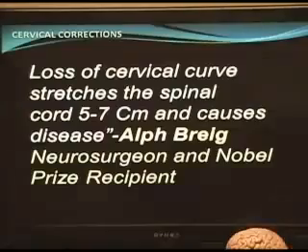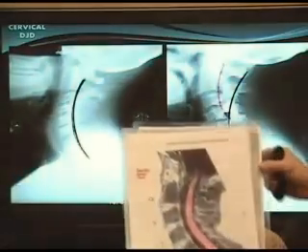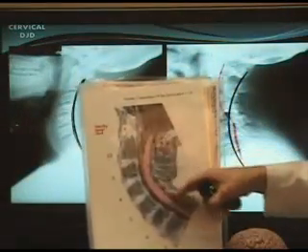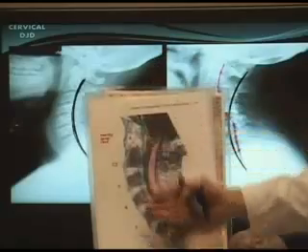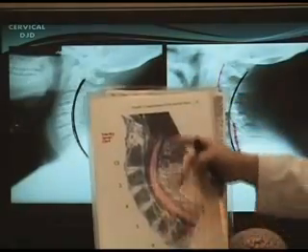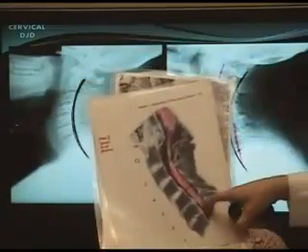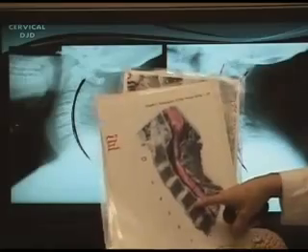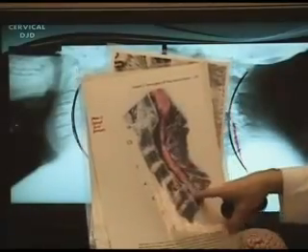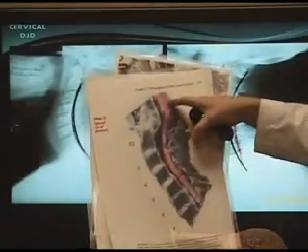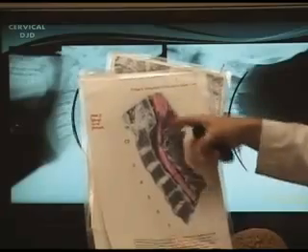So if we look back here, when we have a nice normal curve, there should be a nice space for the spinal cord. So this is a cross section. These are cadaver studies. When you have a good curve, there's ample space for the spinal cord to come through. When you have loss of structure and poor alignment, the discs degenerate and they bulge in and put pressure on the spinal cord, which will shut down the messages coming from the brain to the body.